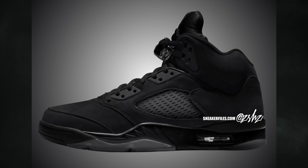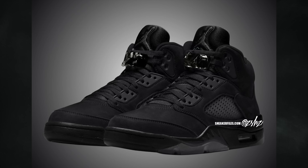One thing I really hope that isn't different is the outsole. I hope they don't have an icy blue translucent outsole, make it dark. The whole theme is supposed to be dark, so don't mess it up that way, at least in my opinion. But we'll probably get a first look within the next couple of months. Hopefully, my source is able to give me an accurate description of what releases so I could have a mock-up created and then share it with you guys. So I'll be asking him very soon. I know he watches the video, so maybe he'll hit me up after watching.